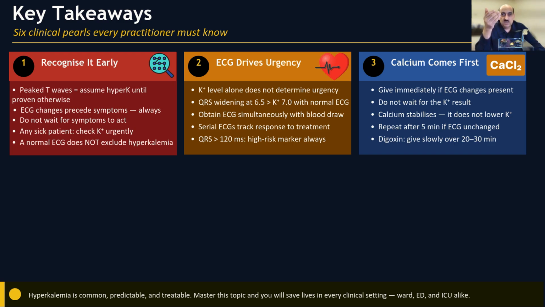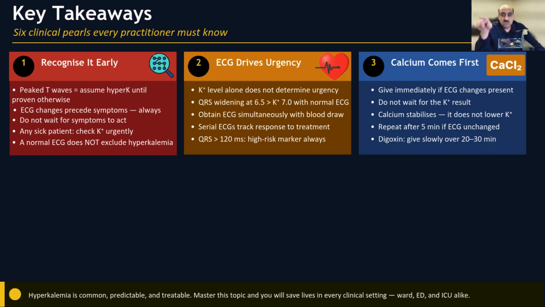You need to think of stabilizing the cardiac membrane and shifting treatments while you're awaiting confirmation from other investigations. In terms of ECG, as I said, ECG is the first priority before you even consider anything else. You need to get it as soon as possible on admission or on the first encounter with the patient. Any QRS prolongation with hyperkalemia of 6.5 and above is extremely urgent, and it is a priority to stabilize the cardiac membrane. ECG and blood taking should be simultaneous, as we discussed earlier. Serial ECGs to monitor the effect of the treatment should also be a high priority.